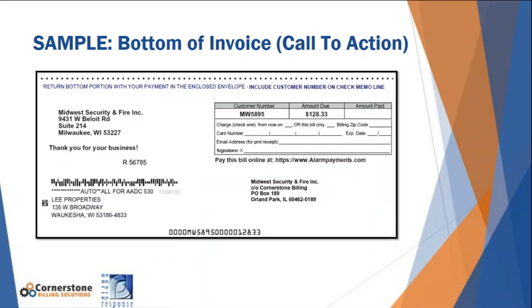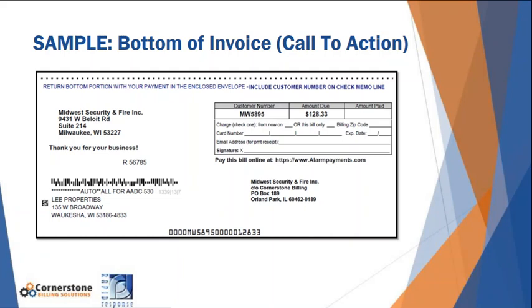Moving on to the bottom section of the invoice, when we issue recurring invoices, we always include a perforated tear-off remittance coupon to make it easy to pay. Tearing it off and sending it in with an envelope that's included with the invoice makes it easy to pay. What I want you to notice about this invoice is how many different options there are for payment. So let's take a look.